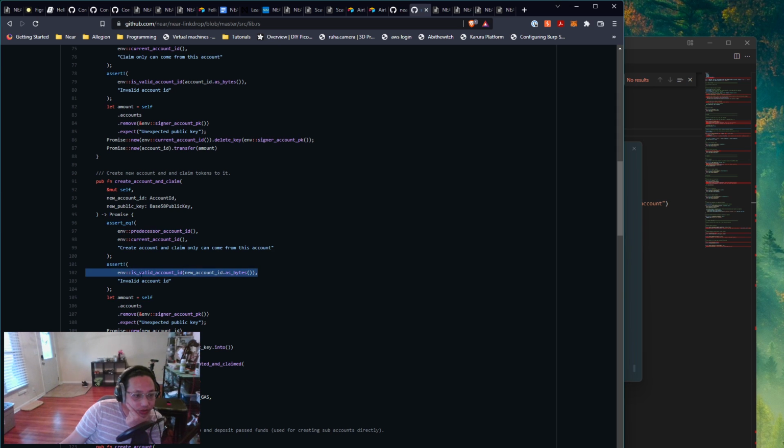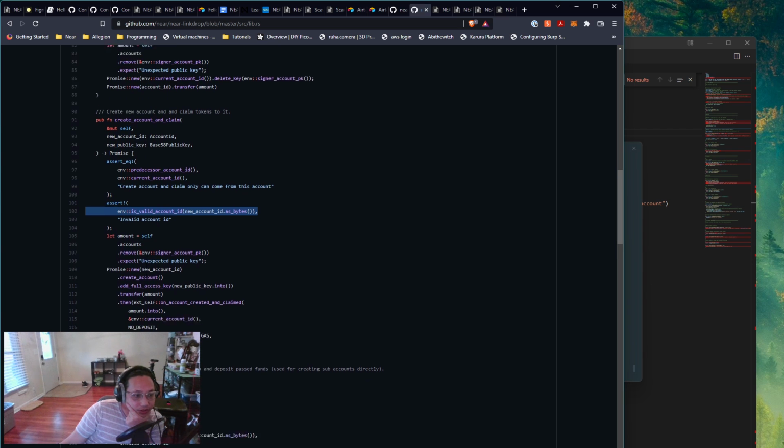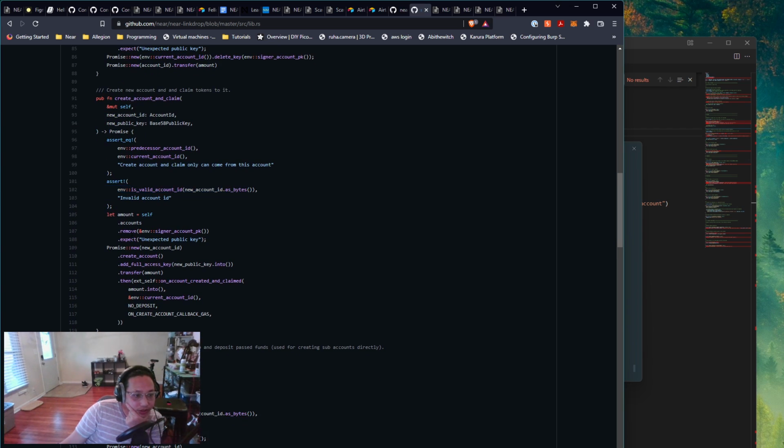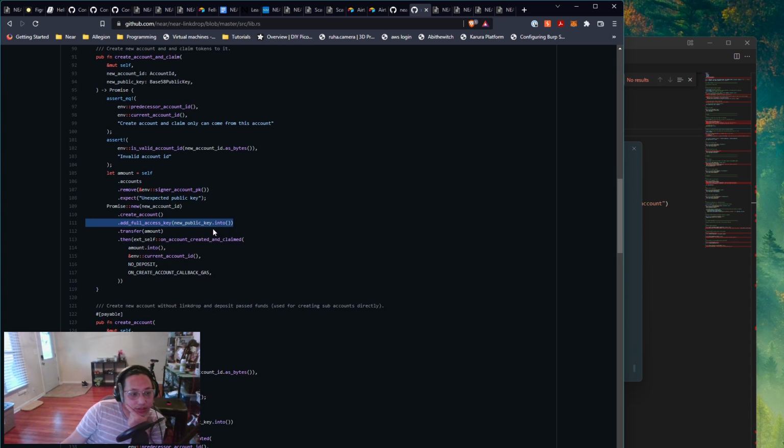Assert doesn't equal. Let amount equals self dot accounts dot remove signer account PK, unexpected private key. Promise new account ID create account add full access keys, transfer amount, then self on account created and claimed. Well, that's good.